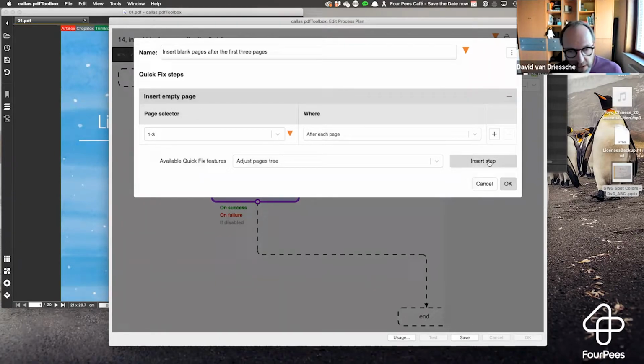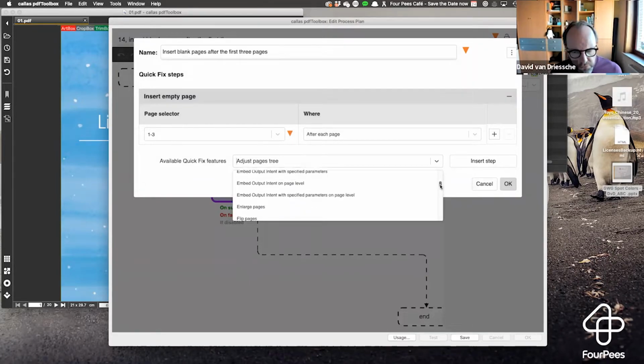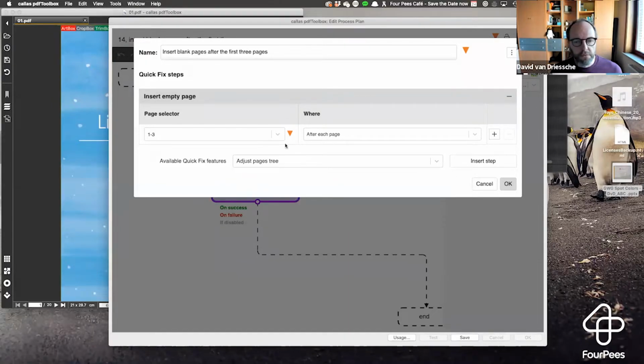So what I have done is I've looked at this thing here, and if you scroll the list of quick fixes, there is invert page order, we've already seen. Insert empty page, and that's the one that I used. So this is just an insert empty page step that I created.